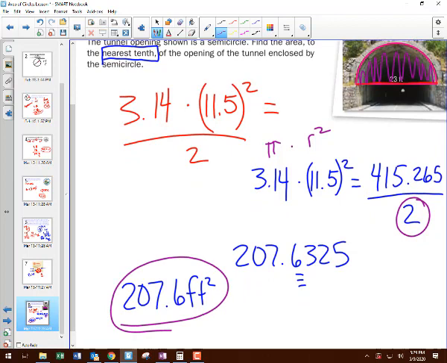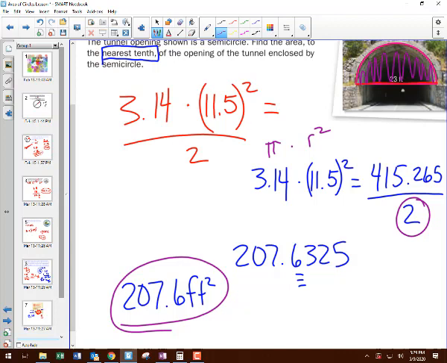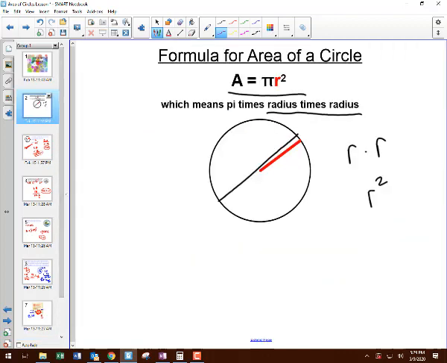Okay, should be somewhat review for you this week. Main thing here, hardest part is to remember when given diameter you have to divide by 2. Okay, so our new formula deals with radius, not diameter. Don't forget to label everybody.